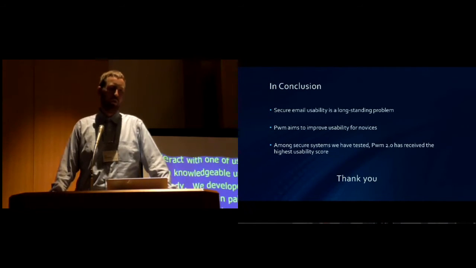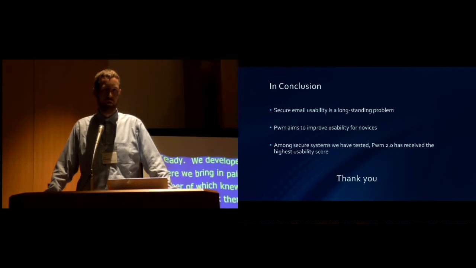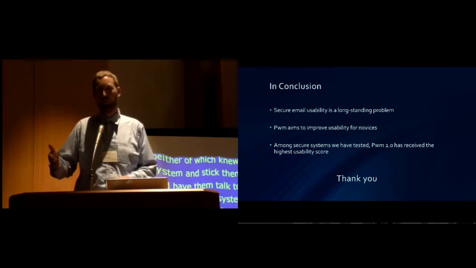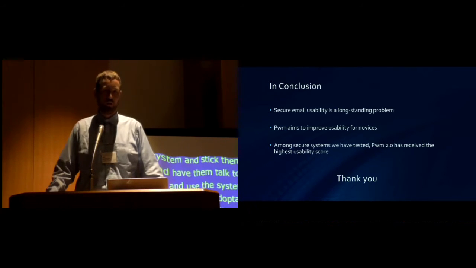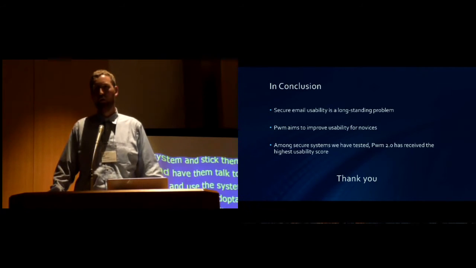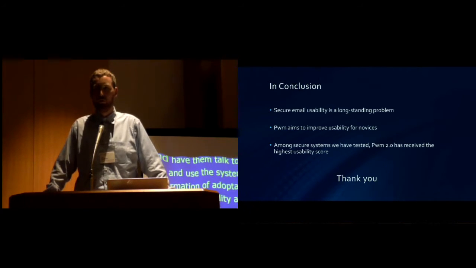So in conclusion, usability in secure email has been a problem for a very long time, and we've aimed to address this with the POM system to improve usability for novices. And the end result has been the POM 2.0 system, which has achieved the highest usability score of any secure system we've ever tested. Thank you for your time, and I'll answer questions.